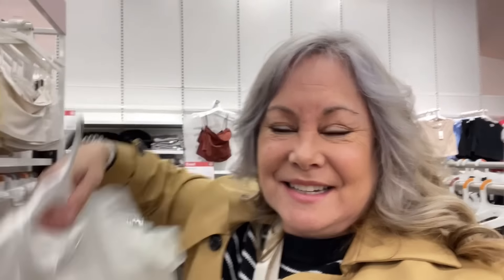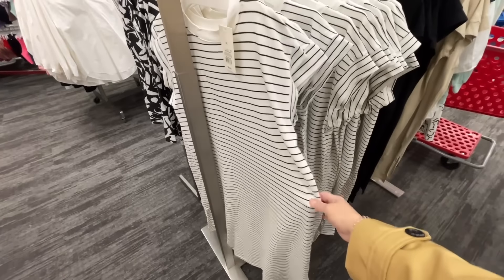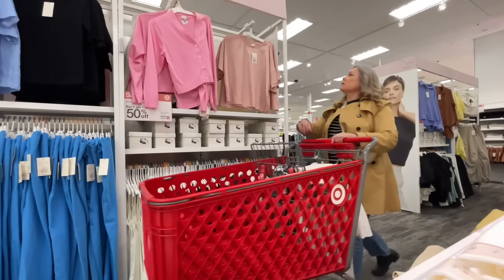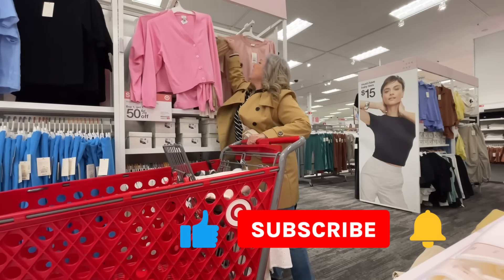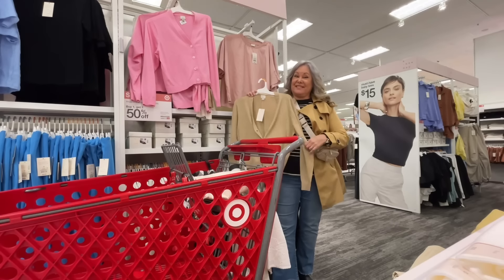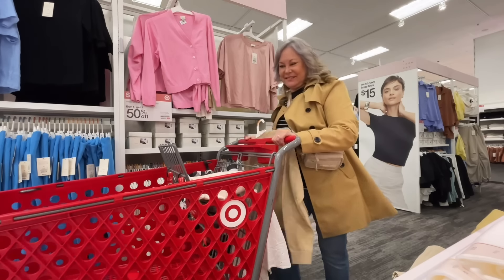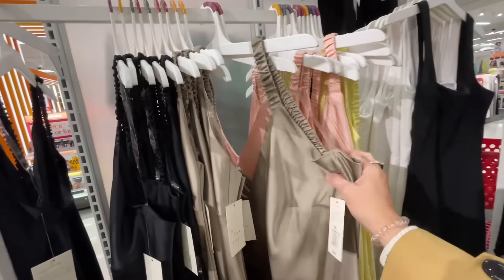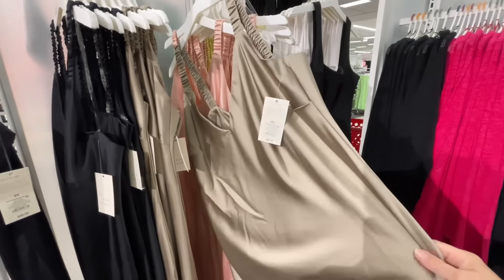Sometimes I want a plain white t-shirt but with a little style. This works out great — the bodice is like a t-shirt but the arms are an eyelet wing sleeve, great for me because I tend to have larger upper arms. It'll keep me covered but still cool. I love this little black and white striped t-shirt dress — the only reason I'm not getting it is there are no pockets. I also found some great cardigans. I love a cardigan. And these satin dresses come in four colors — I love the champagne one, unfortunately they don't have my size.